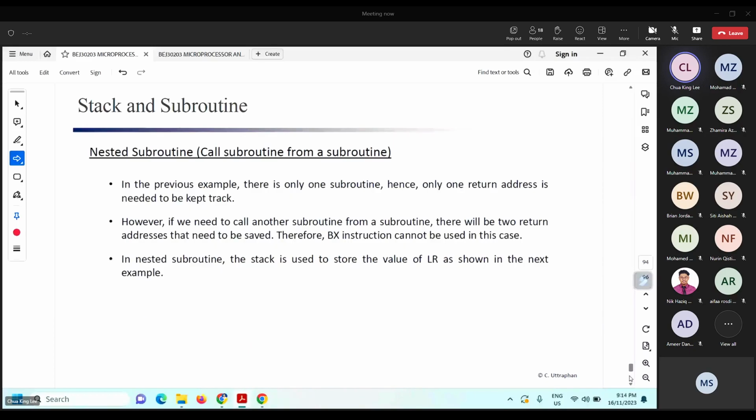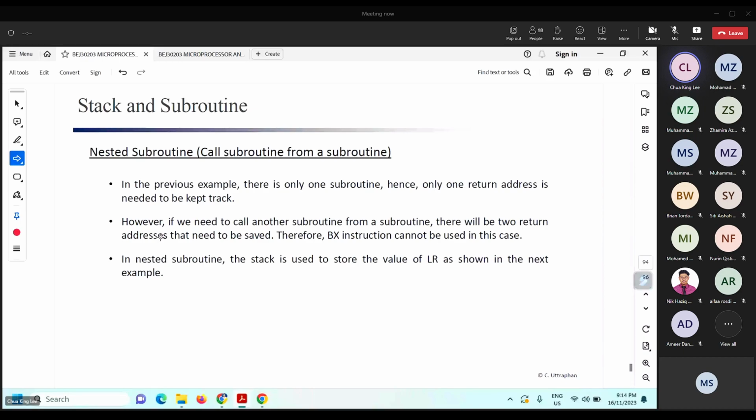Okay, a nested subroutine is actually an implementation of calling a subroutine from a subroutine. In the previous example, there was only one subroutine, hence only one return address needed to be tracked. However, if you need to call another subroutine from a subroutine, there will be two return addresses that need to be saved.